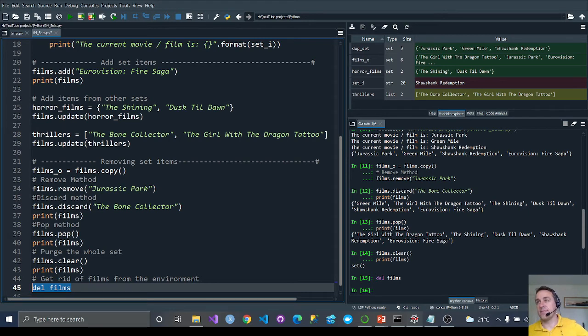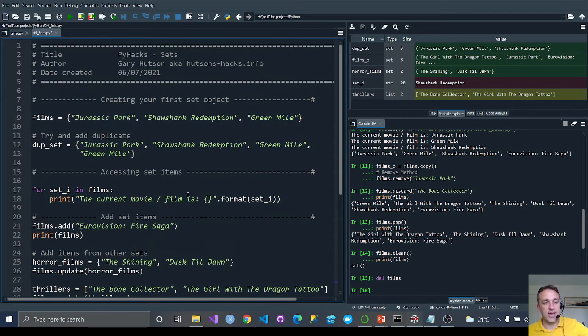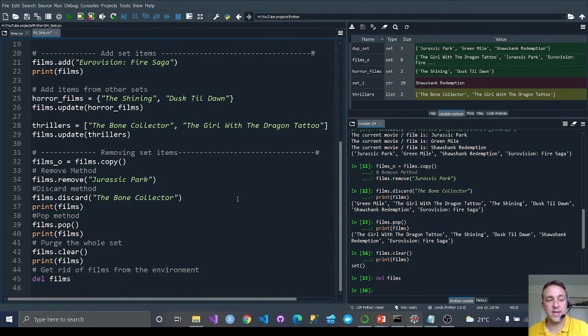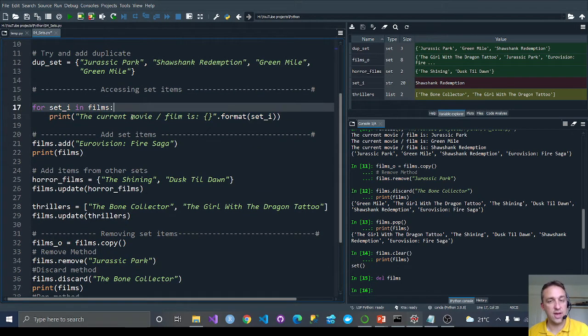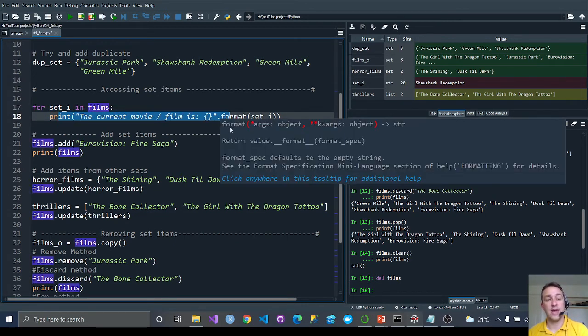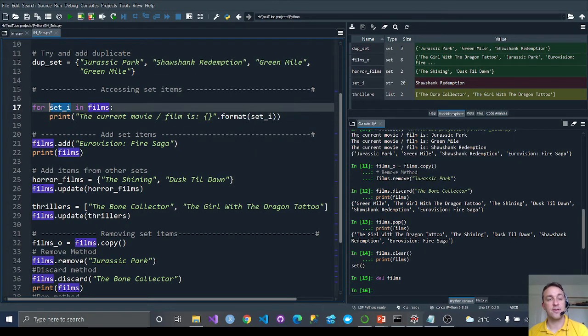Okay, we've already covered looping through sets, by accessing set items, so actually printing out the set items or doing something with them. So I won't go into that again in greater depth, but essentially the general syntax for a set loop is for the iterator in the object, so the set, do something to that iterator.